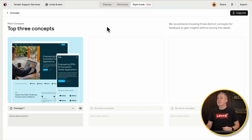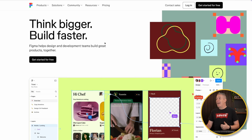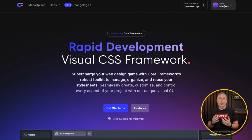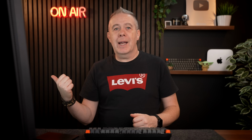So once you've created this wireframe and you've set everything up, what's the next thing you go on to do? Well, there's a couple of things you could do. If you're a Figma user, you can export this over to Figma and then start making changes and customizing it. And if you're using something like Core Framework with Bricks or another framework that has that functionality built into Figma and you can connect all these things up, you could do that as well. Again, another stage to your workflow. If you're a Webflow user, you can also export this to Webflow. So you can design everything inside here, create your wireframes and so on, then offload that to Webflow and carry on the design process, which again is a massive time saver if that's the way that you want to work.